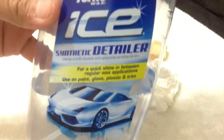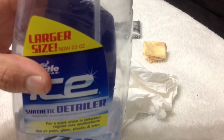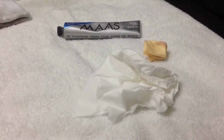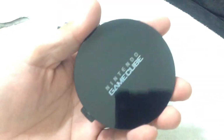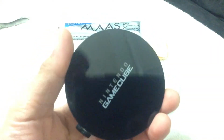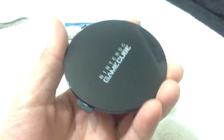I have this. This is basically a car liquid wax. I'm sure they have buffing compounds, something like that. Well, I sprayed this on it, wiped it down, and then buffed it out with just one of these old shirt type of rags. I had an old dirty one that's been washed. And it didn't really remove any more scratches, but it added a super smooth finish to it. And here it is. And believe it or not, this is the one with the marker on it.